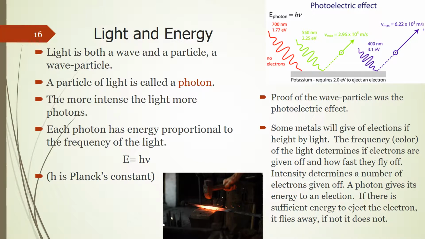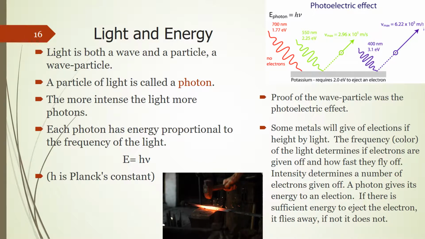If the individual photon hits an atom and its energy is high enough, then it can put enough energy into an electron to knock it clean off the atom. If it hits an atom and it doesn't have enough energy to do that, then the electron will go further from the nucleus and then return back to the nucleus. It doesn't fly off. The more photons, the more atoms that get hit, but since it's insanely unlikely that the same atom would get hit twice, you don't see electrons flying off if you don't have enough energy to knock the electron off with just one photon.